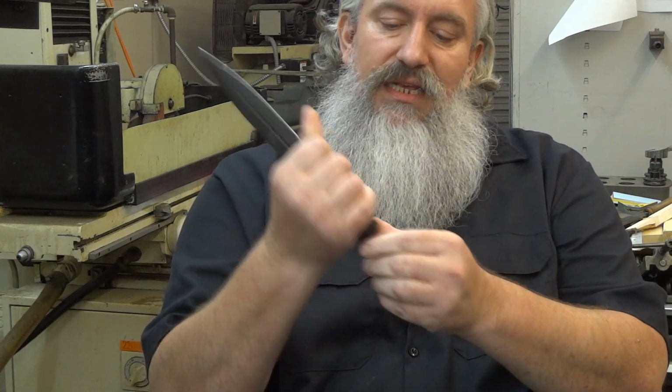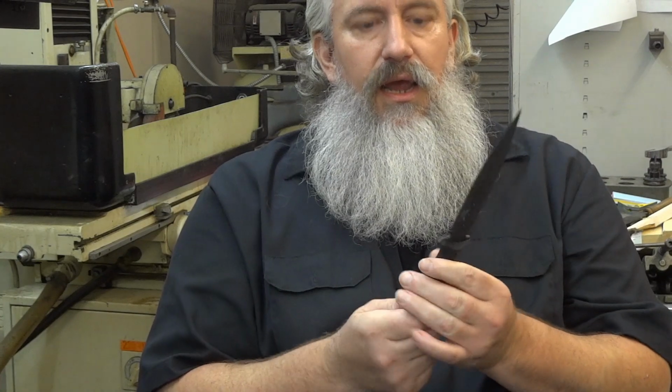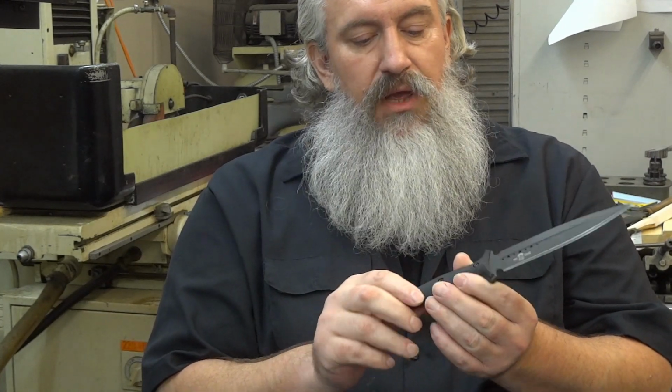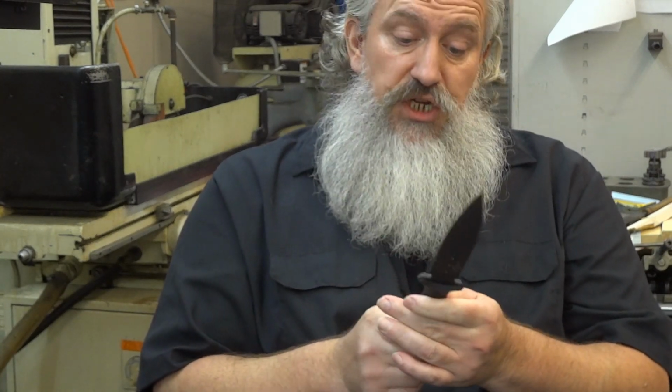One is, if you have to hit something with it, or if you drop it, it's not going to land right on the G10 and crack the scales. It's going to land on the handle. The other thing it does is it gives you one more little nodule here to reduce the tendency to twist in your hand. And the G10 is actually bead blasted for more texture also. I think that's really important.